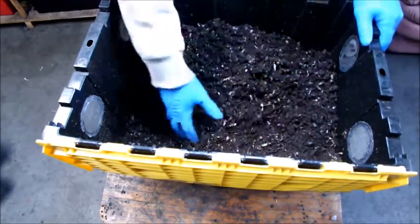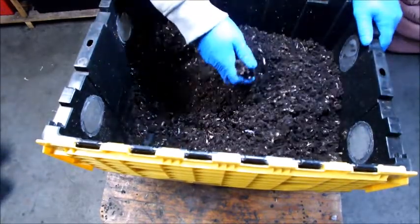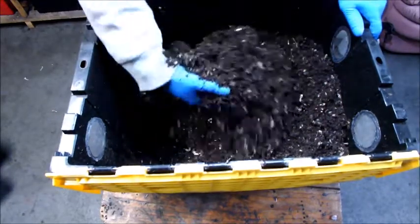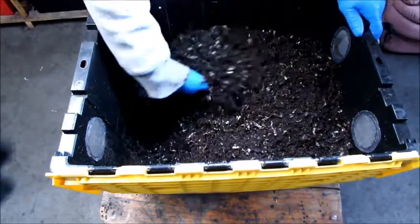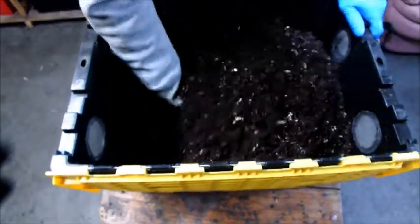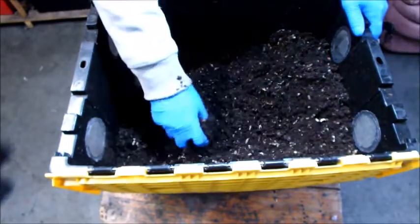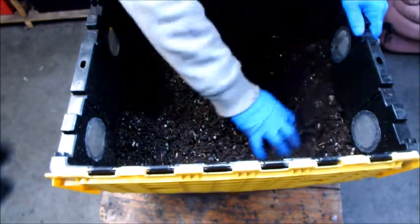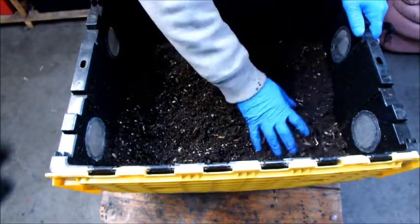Yeah, this bin is fine. A lot of worms. A lot of alpaca beans. I can just feel them through my hands. I'm shocked that they've actually even been coming up to eat the pumpkin. But there's a lot of worms in there. Still a lot of bedding. As you can see, there's still a lot of newspaper in there.